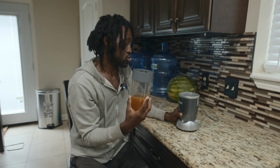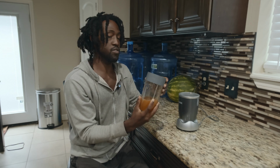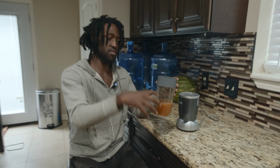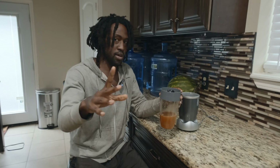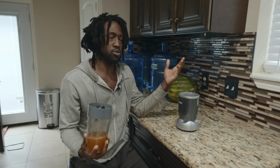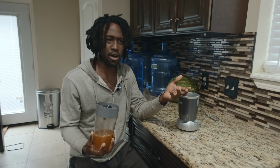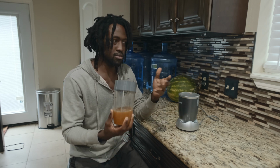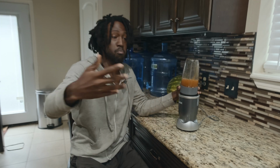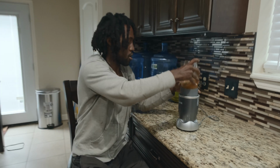So I'm going to do this for about 20 seconds to kind of get a little bit of the spinning, the vortex, the structuring effect, which is just going to make this even more powerful. So definitely go look up structured water. James or Jamie Butruff or Dave Asprey talks about it. I mean, a ton of people talk about it. So you can look that up and see the benefits of structuring your water.